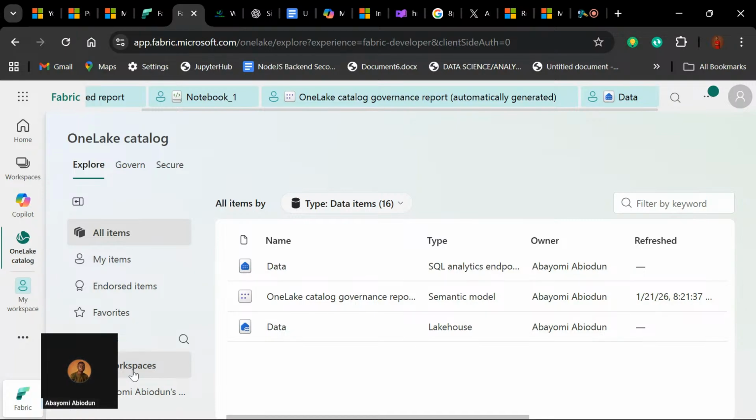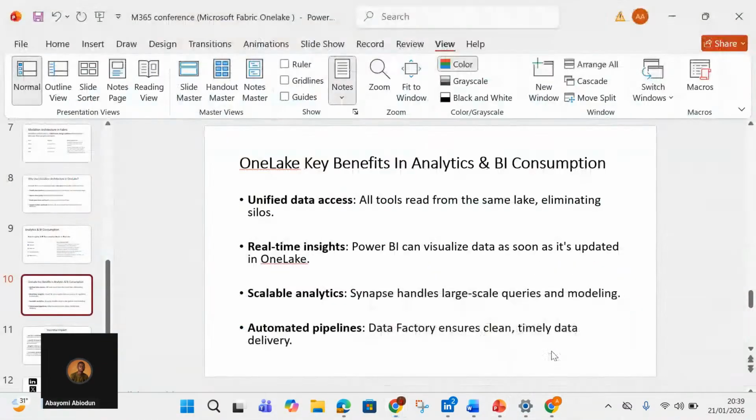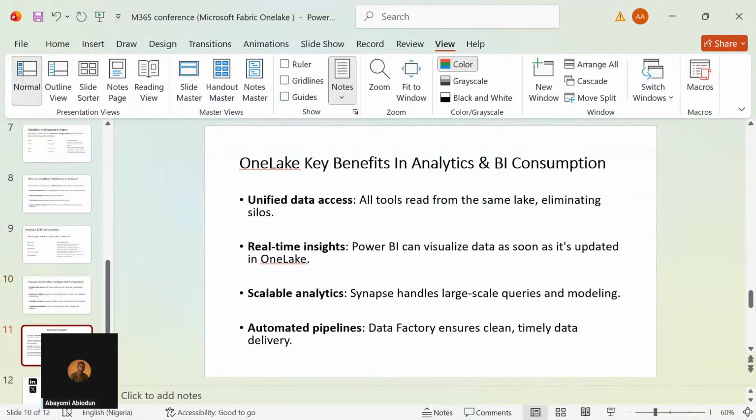And this is like a single source of truth, so they don't have to look elsewhere to get certain data or copy from one place to the other. So an individual can come there, have access to their own data, and be able to perform their analysis or build ML models or do what they actually want to do on the data.